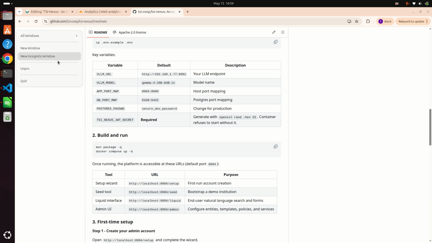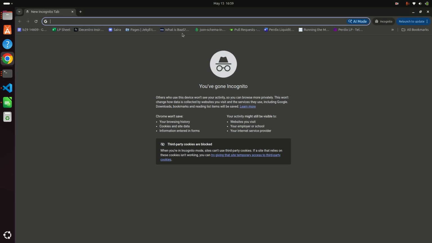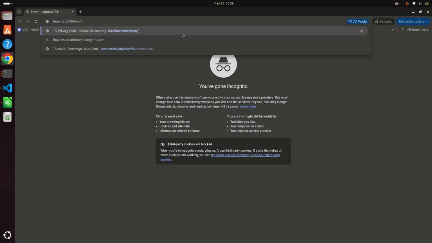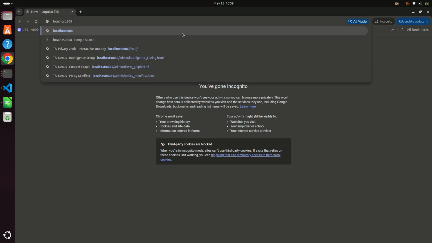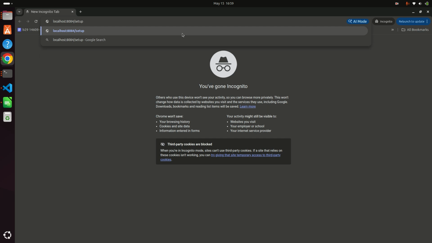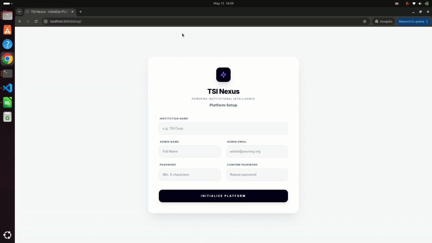So I will go to a separate browser window. Running on 8084, I do a setup. The platform opens up the setup screen.